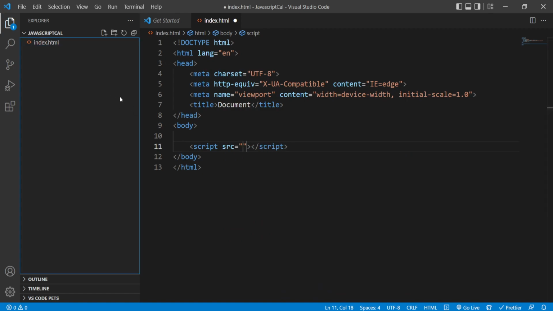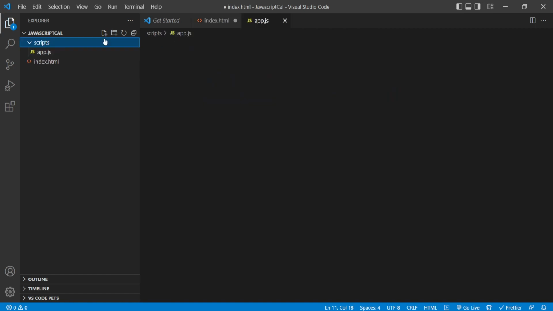So in here, what I want to go ahead and do is create another folder, and I'll call this scripts. So any scripts that you might want to have for your JavaScript are going to go in here, okay? So inside of this folder, I'll go ahead and create an app.js, and that's going to be my main JavaScript application.